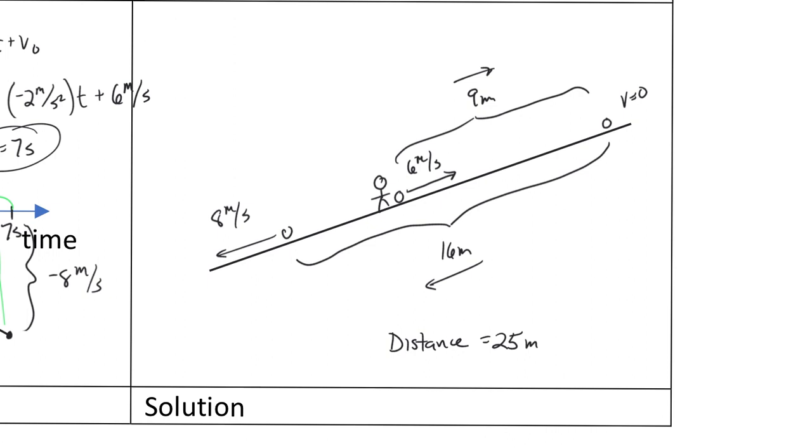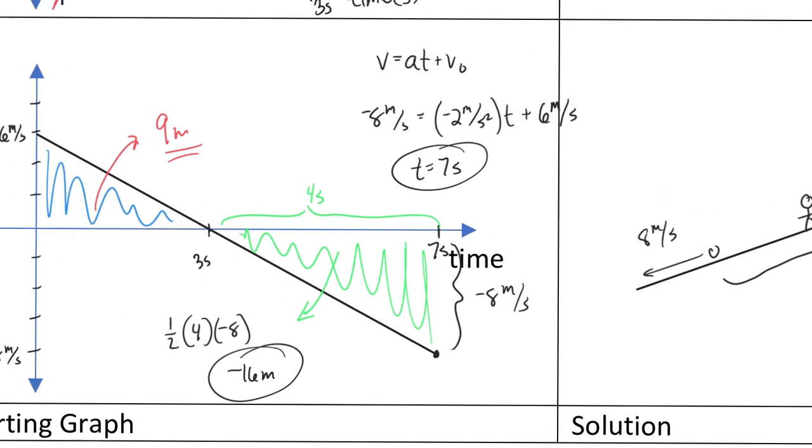Now, to determine distance, you need to figure out the partial displacements. You need to figure out the displacements that are positive and the displacements that are negative, and then make them all positive and add them together. If you want, I can say it as a rule: distance is the absolute value and sum of the partial displacements. As the rule goes, it's kind of dumb sounding, but it's the truth. Distance is the absolute value and sum of all the partial displacements. We had two partial displacements: the displacement up the ramp and the displacement down the ramp.